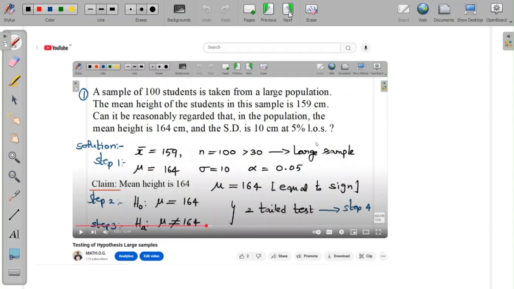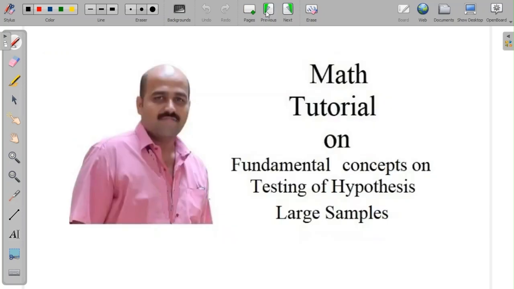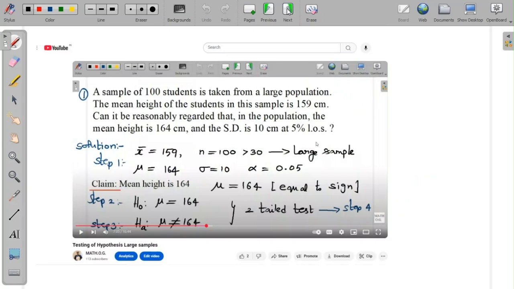In this video lesson, we'll look at how to solve problems on testing of hypothesis using the RStudio software. If you can recall, we had already posted a video lesson on fundamentals of testing of hypothesis for large samples. We discussed a few problems there. Those problems were solved analytically. I've given the link to that video lesson in the description, you can check that out. In today's lesson, we'll focus on how to solve such problems using the RStudio software.